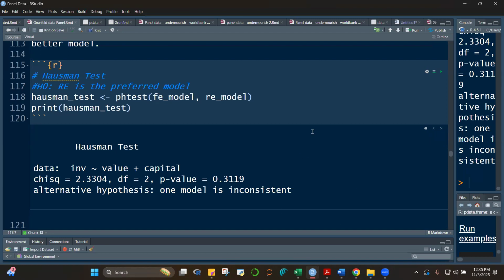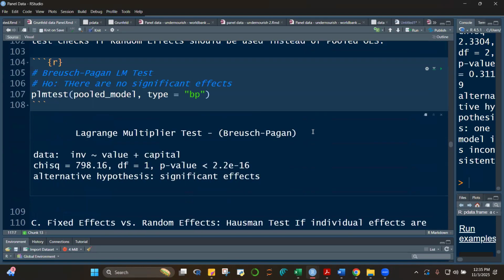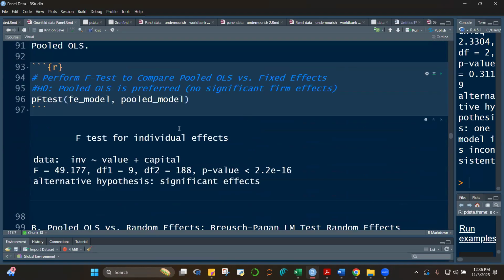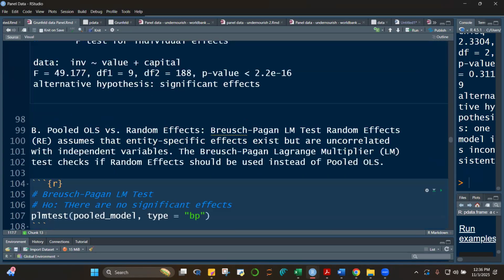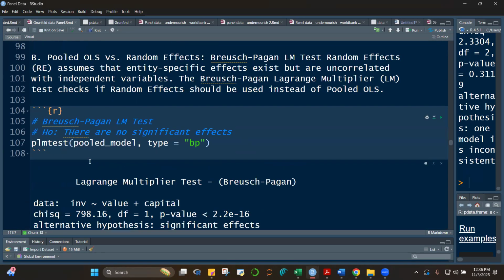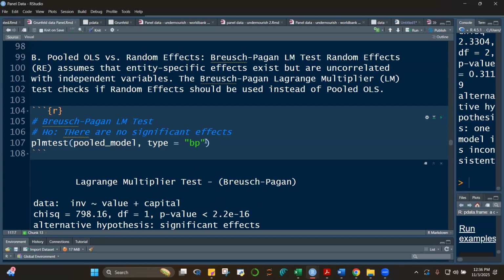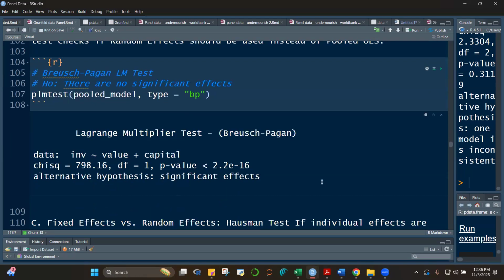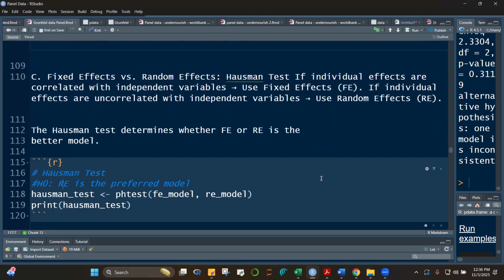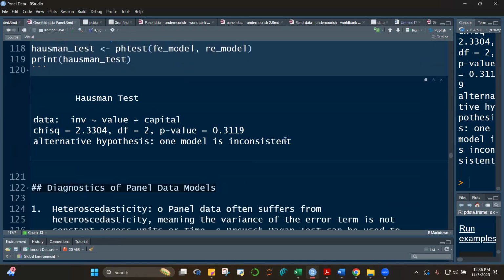So we were able to determine, at least based on the 3 tests, quick summary, class, PF test to determine sino mas maganda, si fixed effect or si pooled effects. And then Breusch-Pagan test, class, to determine if it's pooled model or si random, no? Okay, Breusch-Pagan. And then the result is mas maganda si random. Okay, and then lastly, Hausman test, class, to determine which is better, si fixed or si RE. And it turns out that random effects is better. All right, so let me stop recording now.